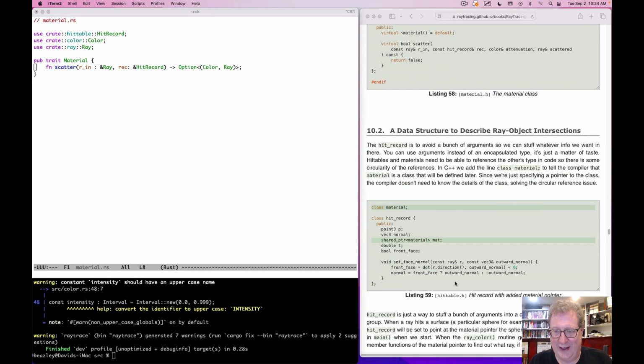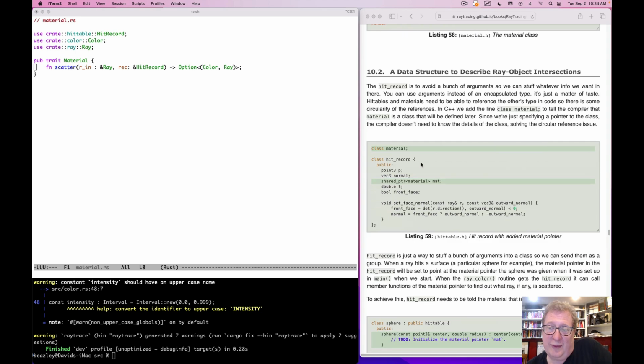See how this goes. Next thing we're going to do is we need to introduce the ray. Okay, what is going on here? Okay, this hit record is going to introduce the material. So we need something in the hit record to have some kind of notion of what actually got hit.